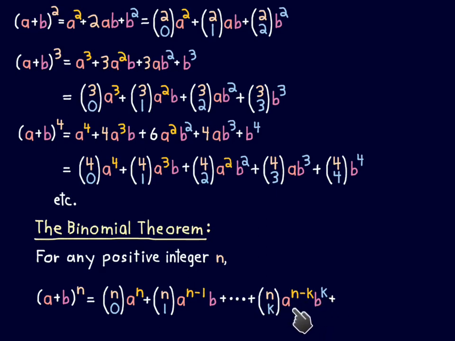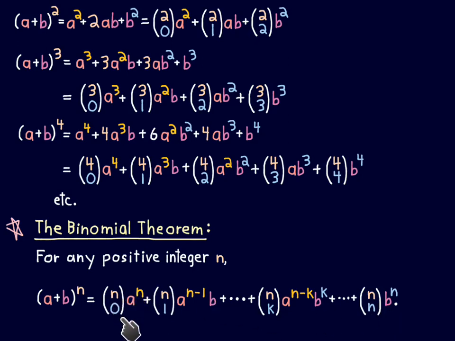So these two add up to n, that's just a term in the middle. The last one will be n choose n. That's just a middle one, just to fill in the middle there. We'll use that for something. Okay? So the denominators of your binomial coefficients go from 0 up to n.